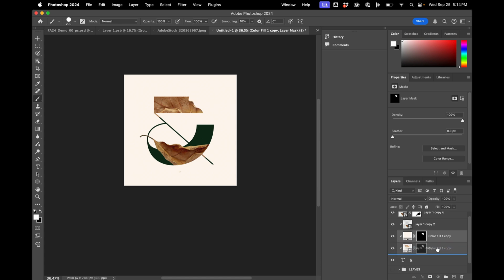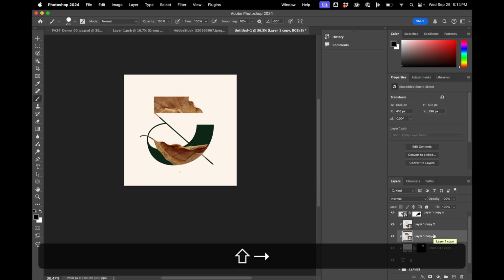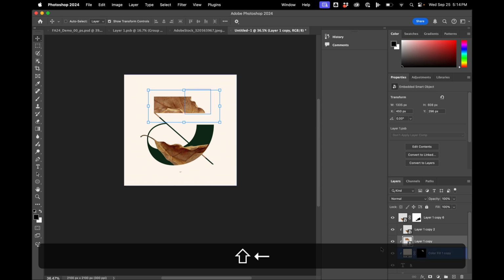And if I put this under my leaf, now I have that line. And I can add some more, so over a little, proportion a little better.